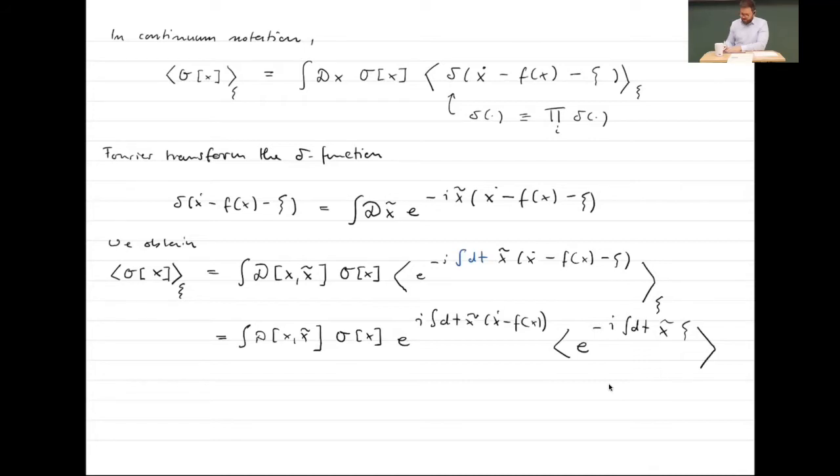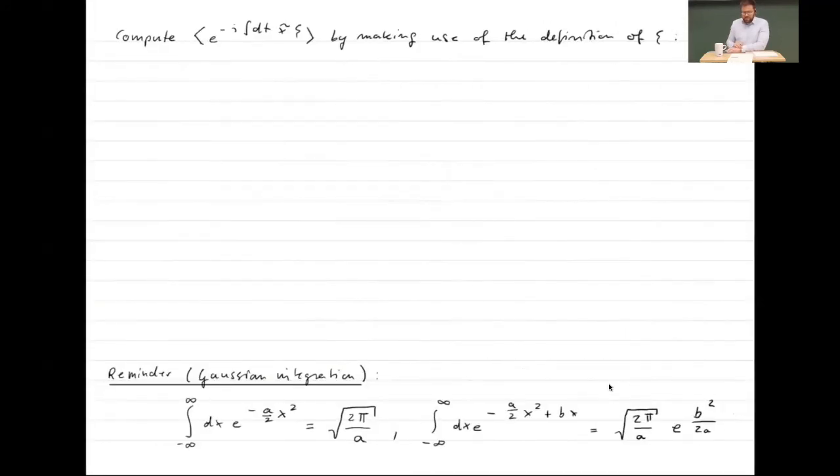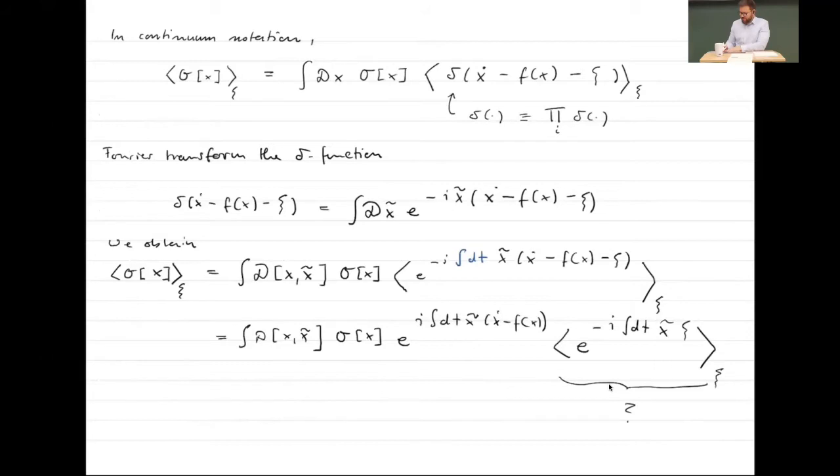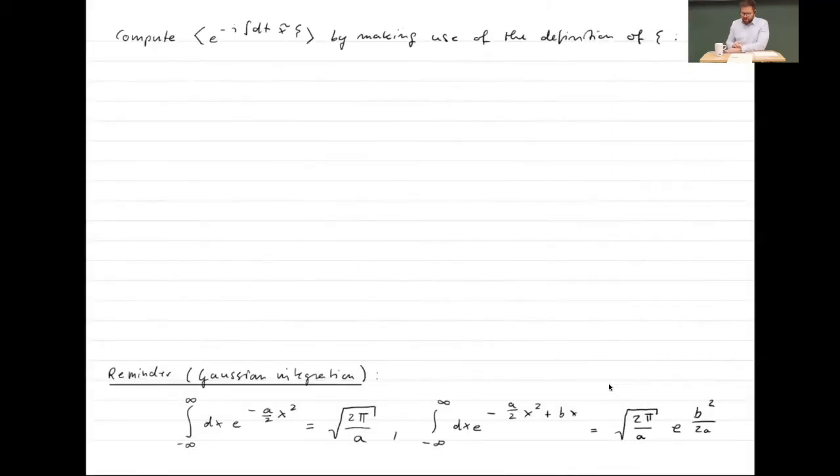So now the question is, what is this here? Can we calculate this? At the moment, we cannot do anything with this expression. Can we calculate this last term that involves a noise average over e to the minus i integral dt x tilde psi? There's hope that we can, because we know what psi is. We said that psi is a Gaussian random variable, it follows a normal distribution, and it's uncorrelated. So we know a lot about psi, and because psi is Gaussian, there's hope that we can actually solve this integral, this average. I'll show you now how this works in detail.